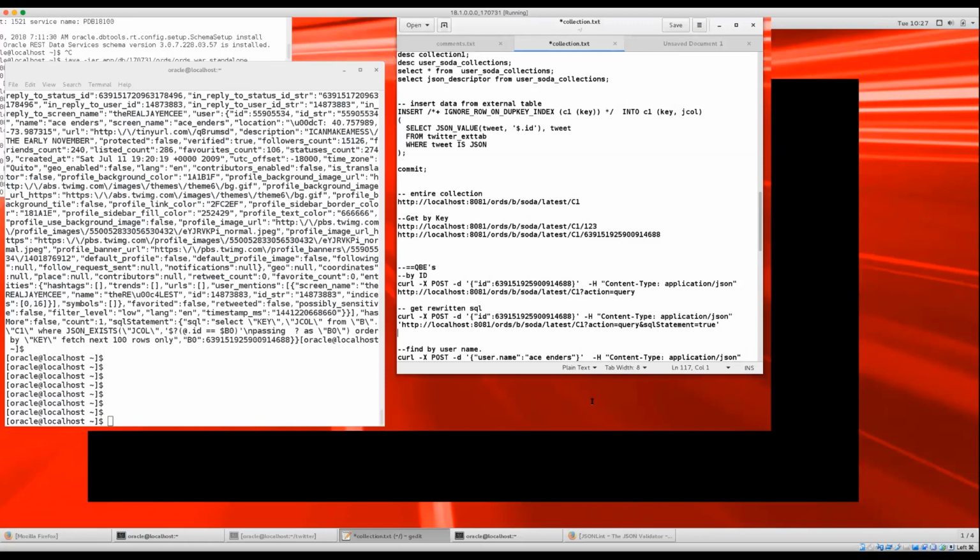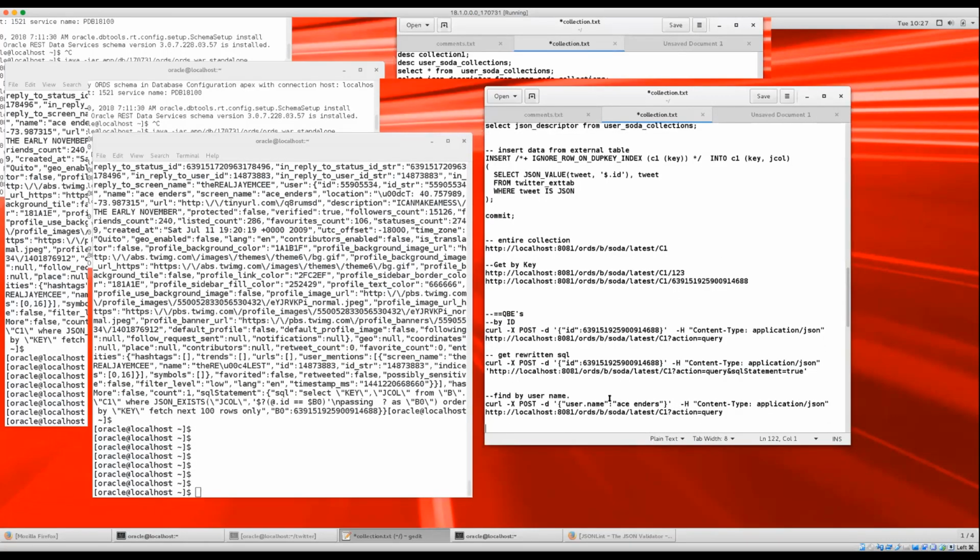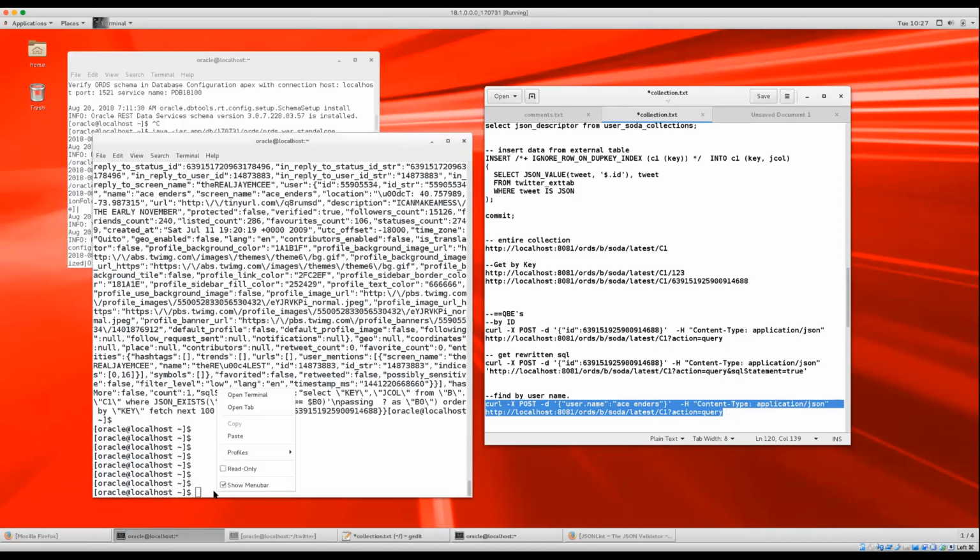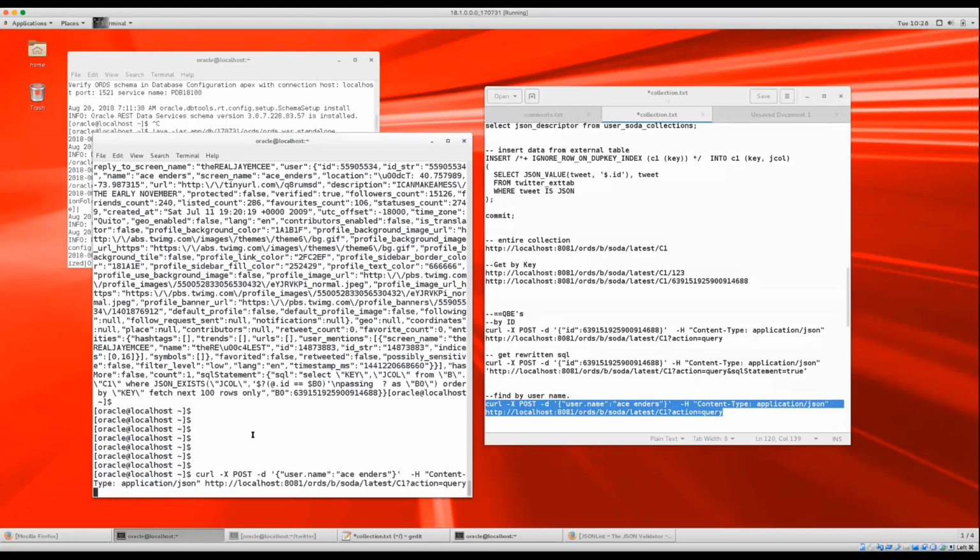So now, if we want to find a tweet by the user, the QBE would look like this. We first go to the user, then to the name, and then we just compare it with this name here, which is also randomly picked. If I would pick mine, I don't think there's anything inside because this data is old. I got late to Twitter.